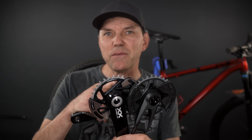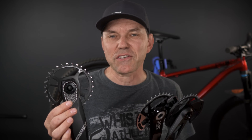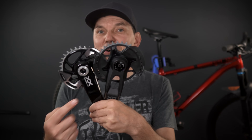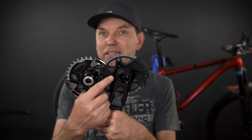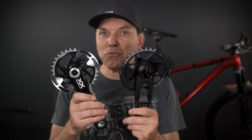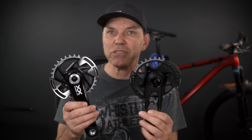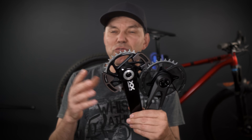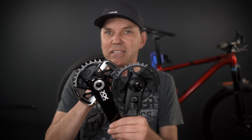So there we have it — the new T-type crank sets versus the old DUB crank sets from SRAM. Which one do you have and which one are you going to keep? Are you going to replace your old DUB crank set with the new T-type, and if so, why? Let me know in the comments. I'm considering using one on my newly built Yeti ARC. These new cranks are compatible with the good old 12-speed chains and with the new flat top chains. So if you like the style, the looks, and want to be forward compatible, this would probably be the way to go.